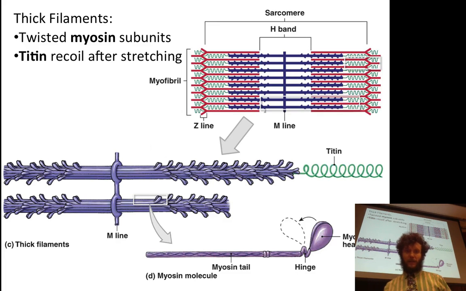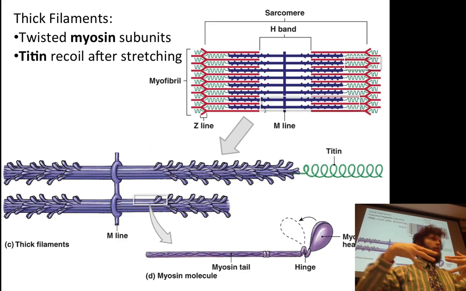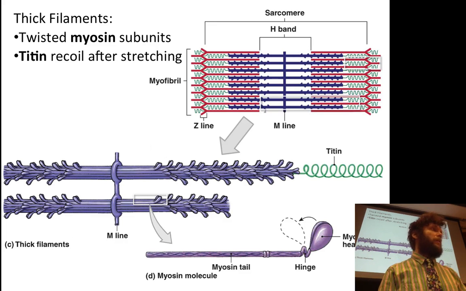The thick filaments are called myosin. So a myosin subunit is dimeric. We have two head groups that are next to each other with a hinge region and then a twisted tail. These are then bundled together like someone trying to stuff too many golf clubs into a golf bag. And at the end of this strand, we see the spring-like titin, which helps keep everything aligned and helps with contractility or extension after the contraction is done.